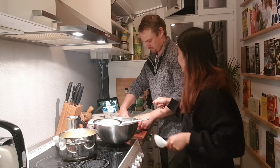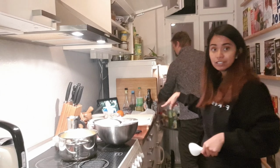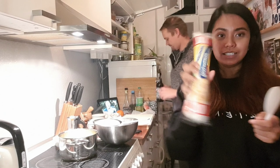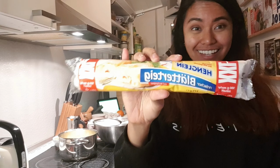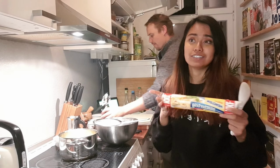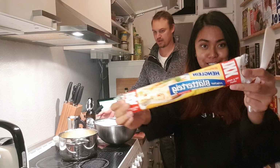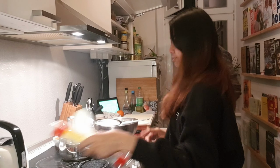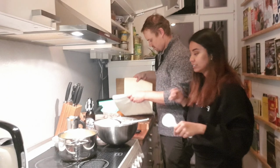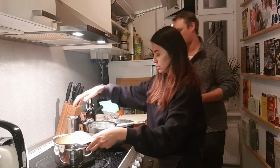And also, oh, you didn't show them the puff pastry. Of course. So he's doing the puff pastry. This is the puff pastry, guys. So just a quick, cheap version. If you're too lazy to do the dough, we are using the puff pastry. And now he's going to cut it. And I'm going to strain the custard mixture.